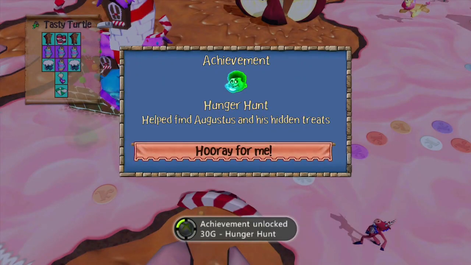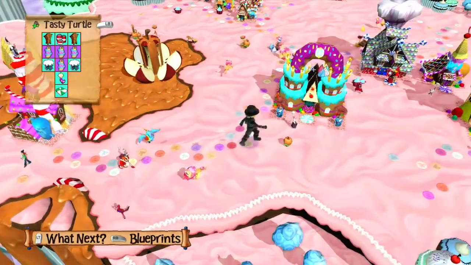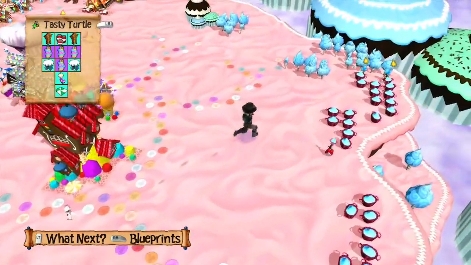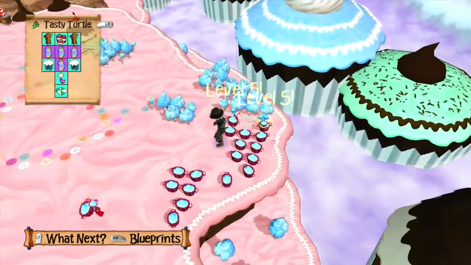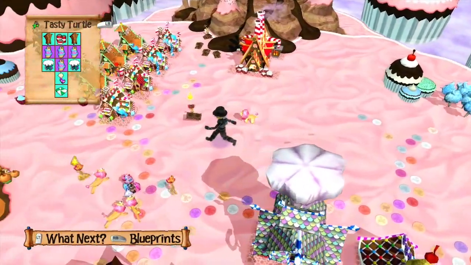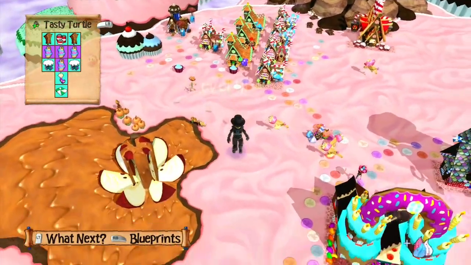Yay! Achievement unlocked. Hooray for me. Okay, so that was a thing. Any new hearts? No new hearts. Arrows, though. Level 5 for both of you. Congrats. You're going to deforest this place in no time. Everybody good? Everybody's good. Okay.